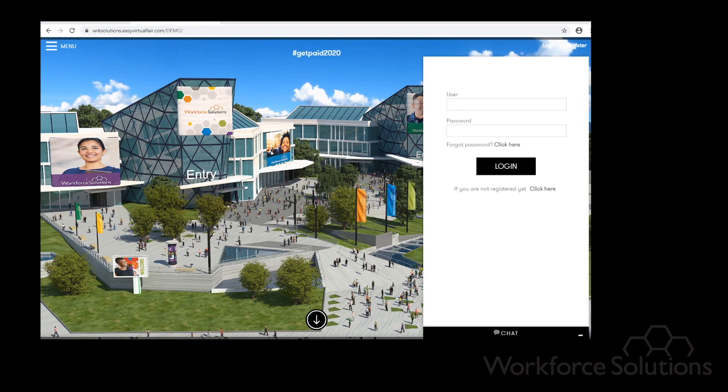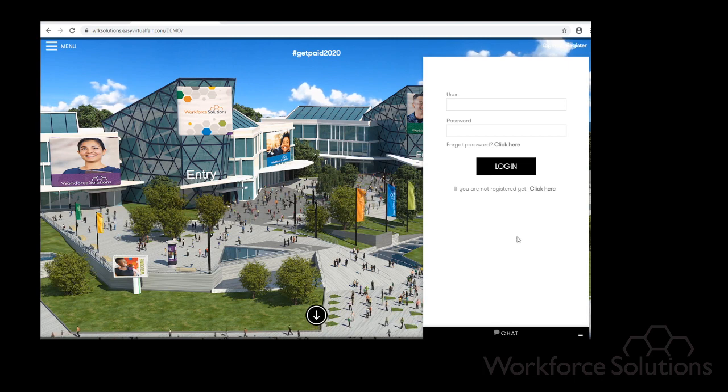On the actual day of the job fair, this is just a demo site for right now for a virtual job fair. But this is pretty much what the job candidates will see and what you will see when you're logging in for your chat. We will also provide you another email with the URL and also the user and password of your assigned chat information. Once you have that, it will be right here that you input.